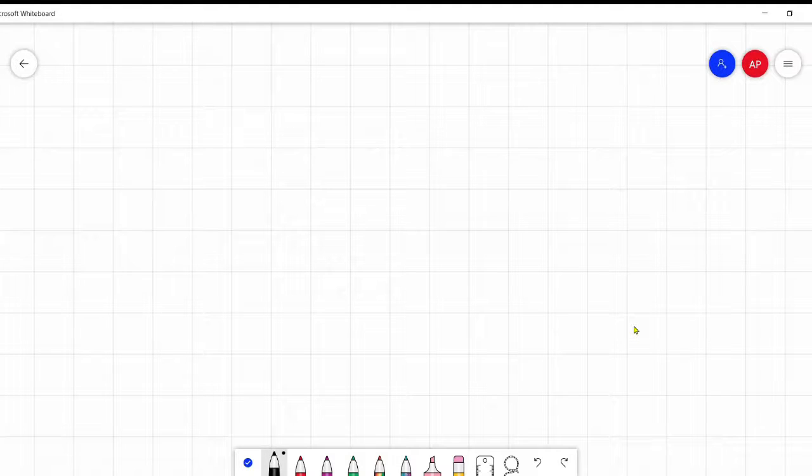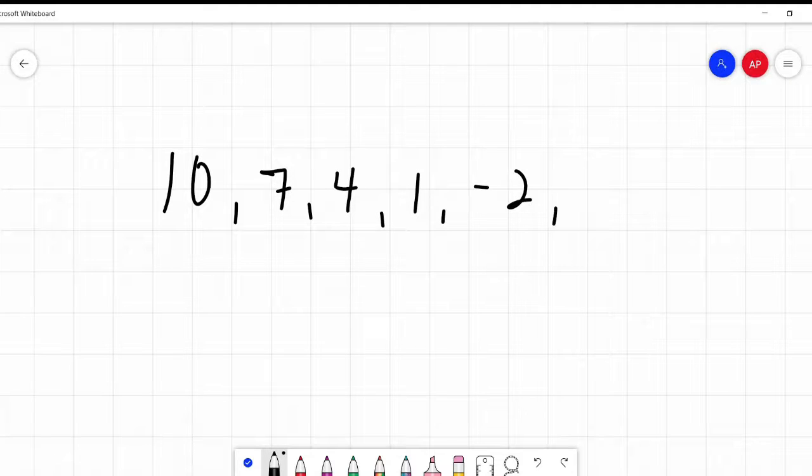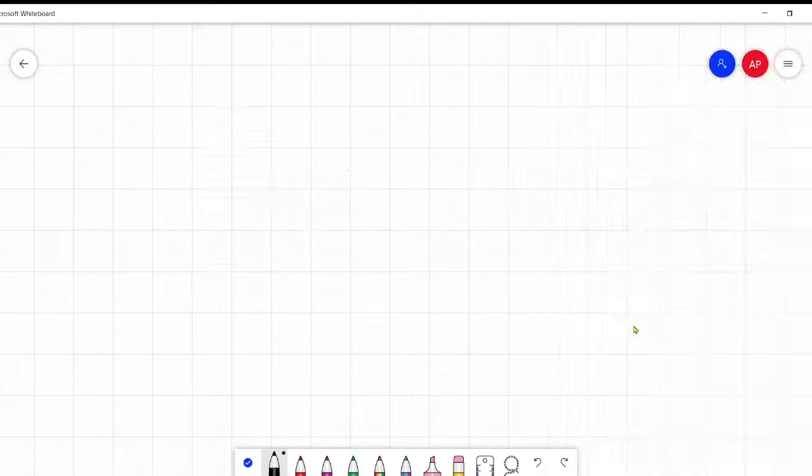All right, and it can also go down, so it can be subtracting. Let's say it goes down by 3: 1, -2, -5. So you could say we are subtracting 3 or even adding a -3. Either way, same difference. So that's what an arithmetic sequence is. The same exact thing is being added or subtracted every single time.